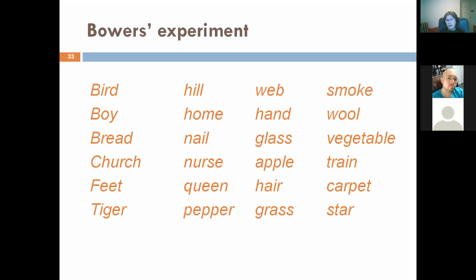principle as well. So imagine that a boy saw a bird and gave it some bread, and that was all happening at the church. Suddenly, a tiger from behind the hill appeared, making boys think about home, and so on, right? So you could come up with a way to organize the information, not necessarily by clusters, but by a narrative. And we as humans are extremely good at narratives, and we are extremely happy with narratives.